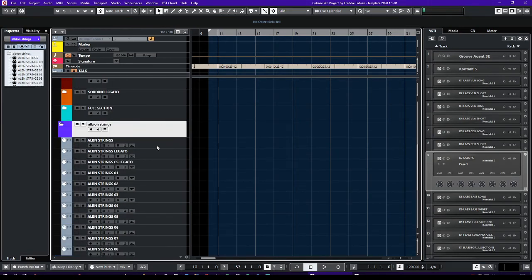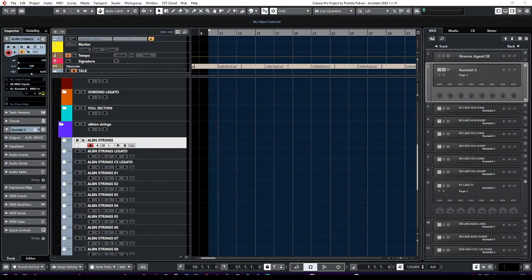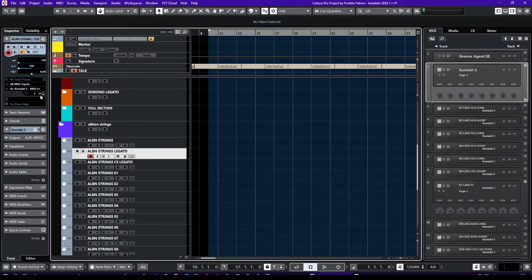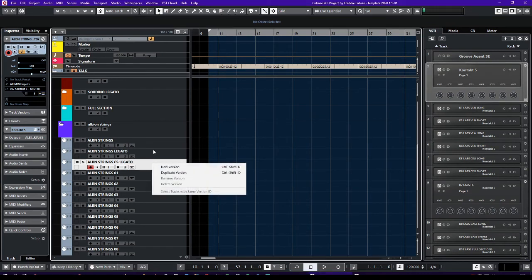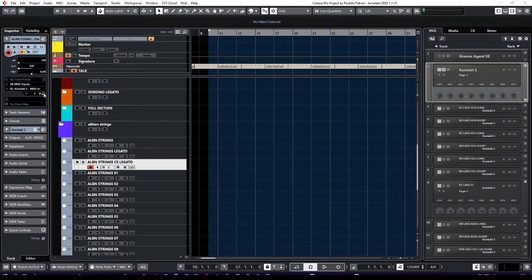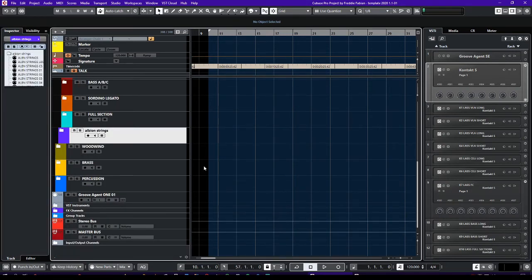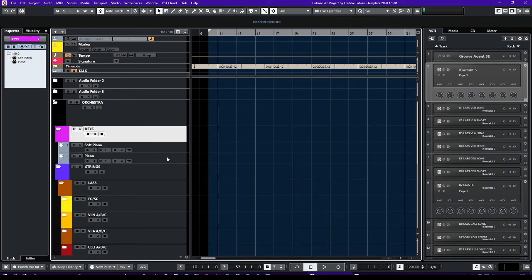So yeah, Albion strings, right? If I open up the Kontakt that these are connected to, at the moment it's blank because there's nothing there. Okay, that's not very good. Let's look at this one. No, they're all blank. I think I deleted all the instances of the patches because I was starting again because I wanted to build it in a more logical manner, because the first time I opened it, everything was a bit crazy.